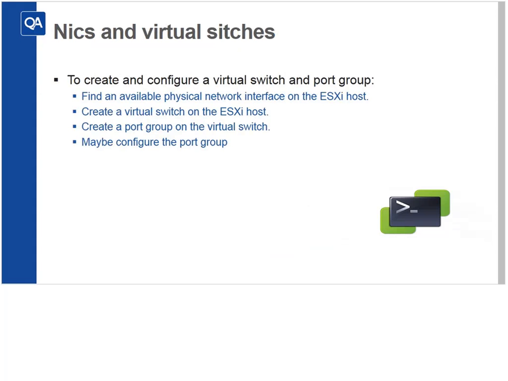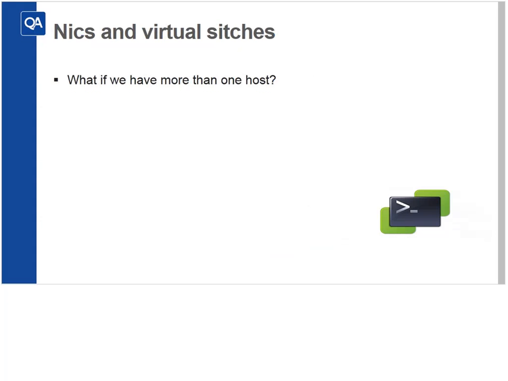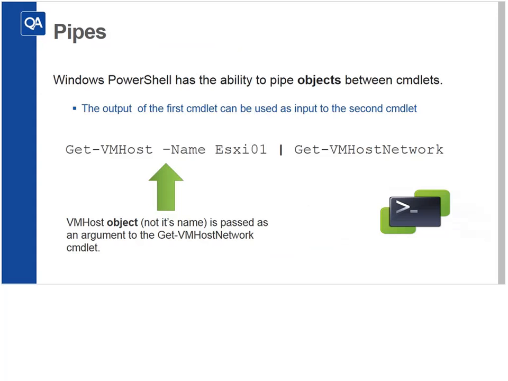First things first, if you're going to add a virtual switch to a host, you have to decide what NIC you're going to use with it. It may well be that you've got five hosts. One of the things you can do is this command here, Get-VMHostNetwork on its own. It gets the host networking for the currently connected host, or the one it thinks it's talking to. If you've connected via vCenter server, it'll be the default host, whatever one that happens to be.